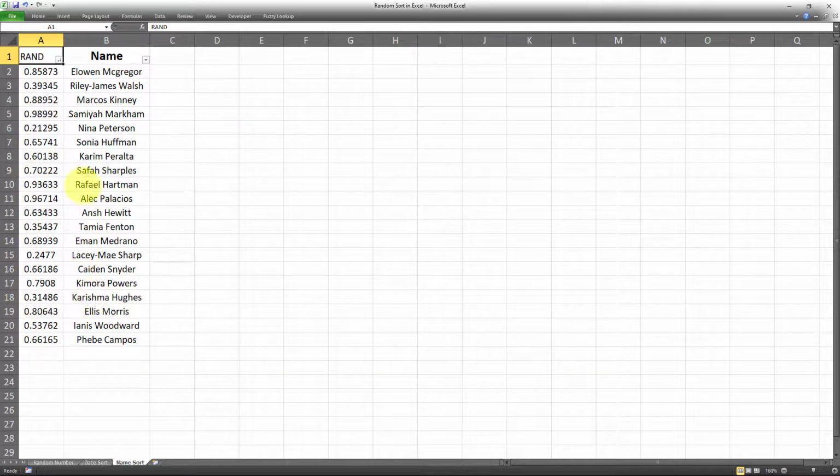And the reason for that is that these numbers in the RAND column, the helper column, are random numbers between 0 and 1. And every time we sort these, since the arrangement of these numbers will change, so will the arrangement of the names in column B. That's going to change as well. And that's going to result in these names being sorted randomly without any duplicates. And this is a convenient way of doing this.